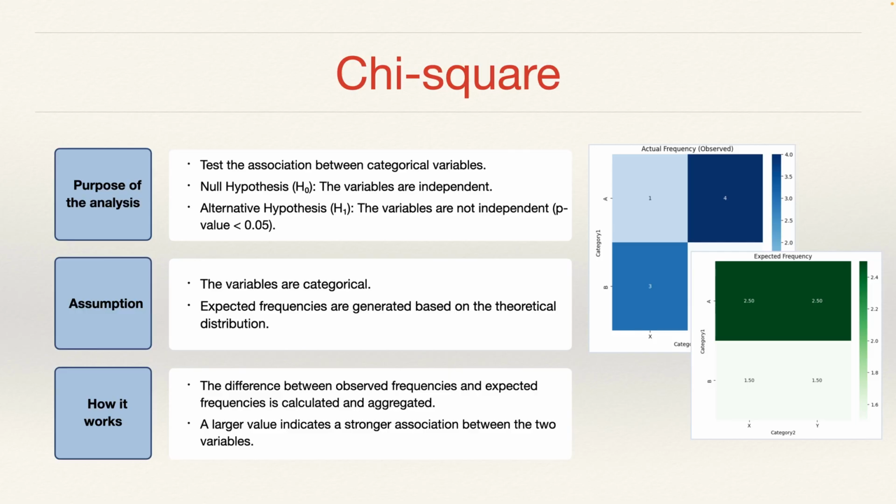Then we compare the observed frequencies to the expected ones. In our example, we compare the top left cells of each table, and if there's a significant gap, we reject the null, concluding that the variables aren't independent. And to give you some context, we can use chi-square to see if fraudulent occurrences are independent of whether the accident happened in a rural region or not. So instead of X or Y, we could have rural or urban. And instead of A and B, we would have fraud or non-fraud.